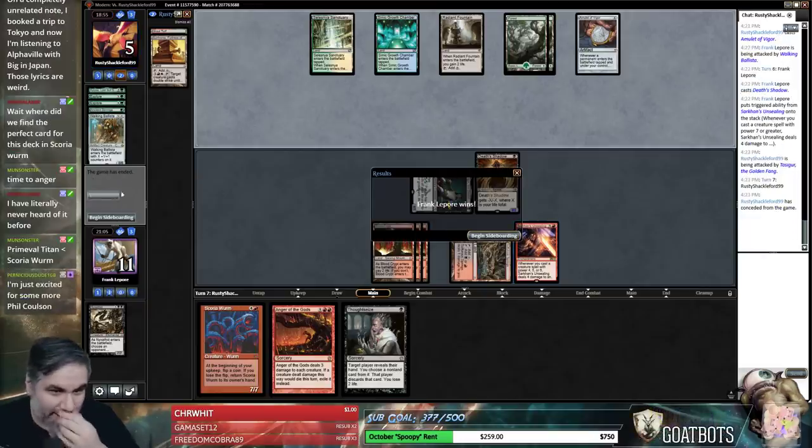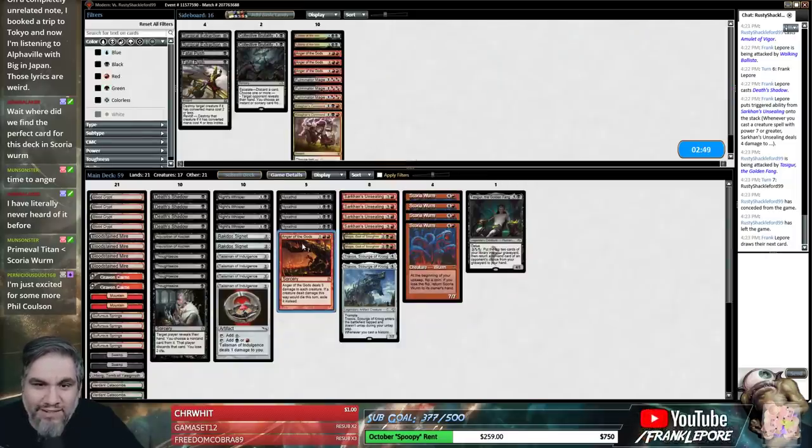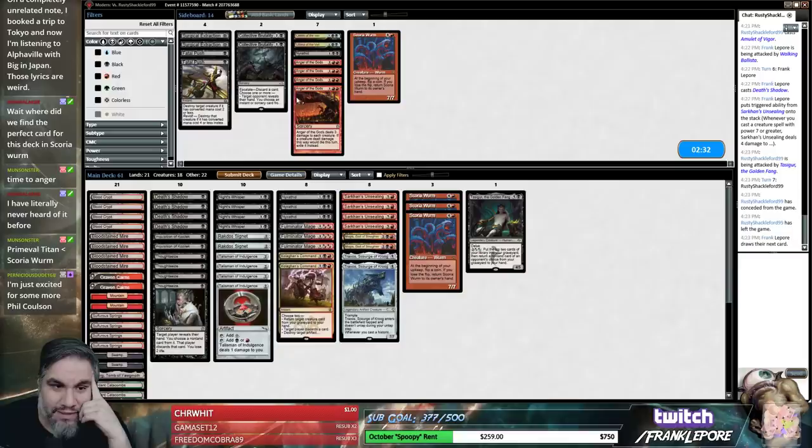Oh, we just win the game. I like it. I like it a lot. I'm gonna take out the anger. I don't think this is an anger deck. We're gonna bring in the Kolaghan's Command and the Fulminator Mage just for show. Take out one Scoria Wurm. Maybe a Nyxathid.